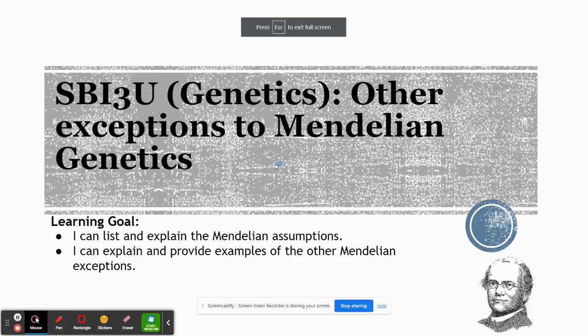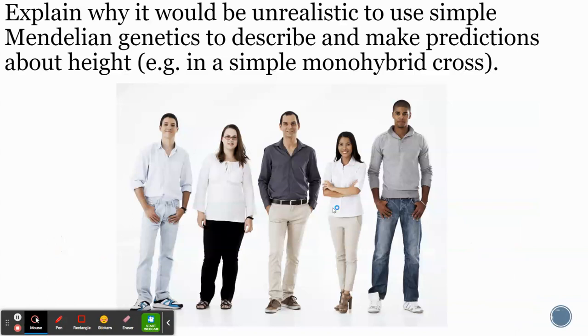In this video, we're going to take a look at the remaining Mendelian exceptions. Whenever you have a slide with a question or task, be sure to pause the video to attempt to answer it yourself and then listen in afterwards. So explain why it would be unrealistic to use simple Mendelian genetics to describe and make predictions about height.